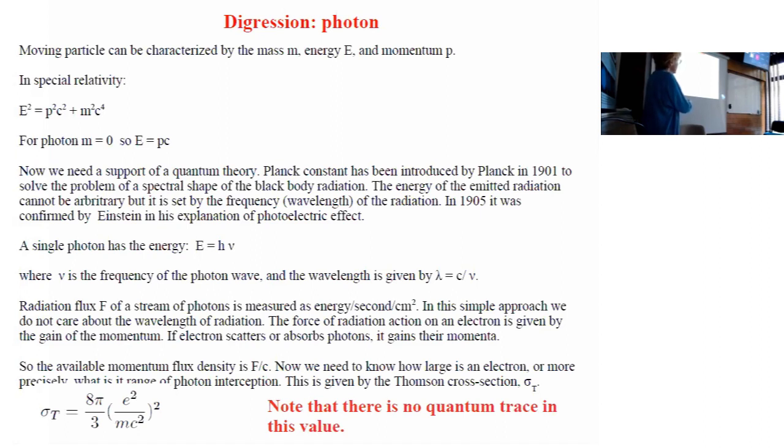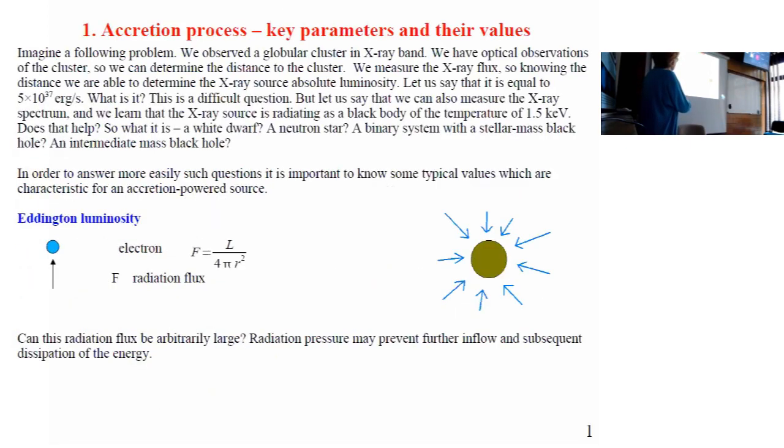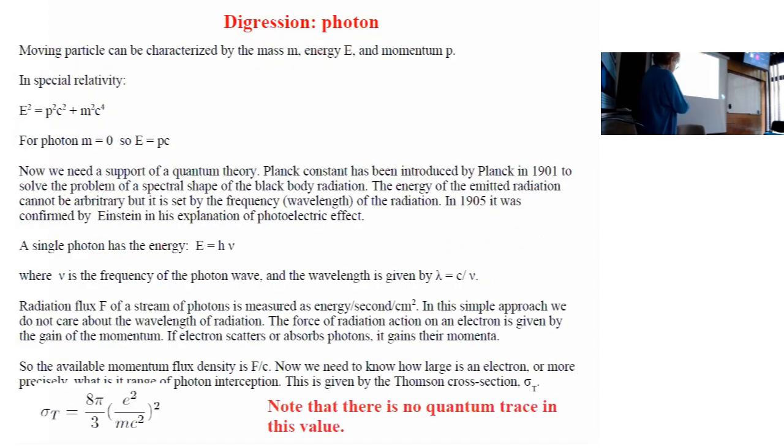Sometimes we use frequency, sometimes we use wavelength if it is more convenient, depending on the situation, but we have, of course, the relation between the wavelength and the frequency, which has this form where c is the light speed. So now, we defined on the previous slide the flux F, which was the luminosity divided by the surface area of the body. And now this flux is energy per second per unit surface, like centimeter square. In this case, we do not care about the radiation wavelength or frequency.